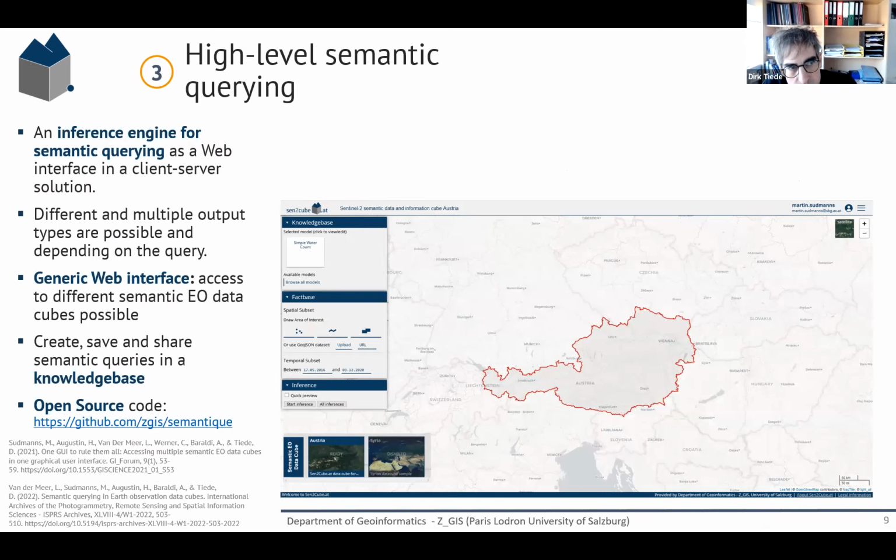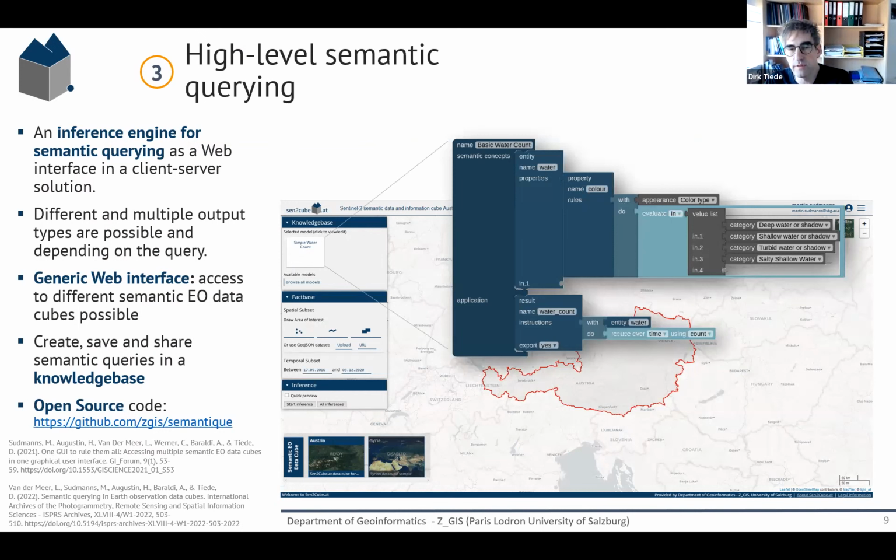What we have then developed is an inference engine for these semantic queries. That's a web interface like you see here, where you can access it, and I will come to that because that's especially the C-scale Spotlight project here. You can use that generically for different fact bases or data cubes. You see below a data cube for Austria. That's our main implementation. We have one for northwestern Syria, Afghanistan, and the Alpine area with different data. So that's a generic web interface, and here people can do these queries.